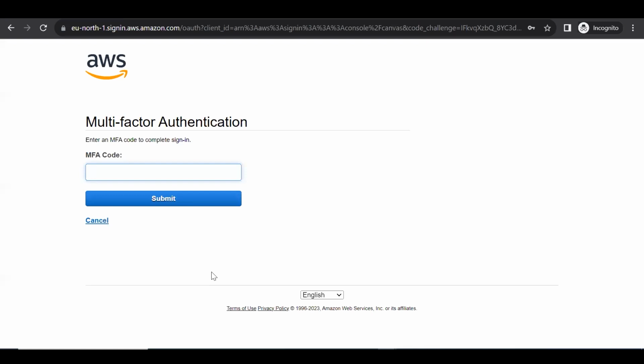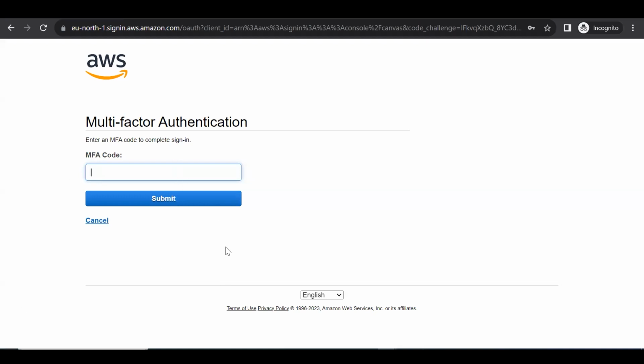Now it's not landing. If some other person got your credentials, could they log in? If you enable the MFA, no.